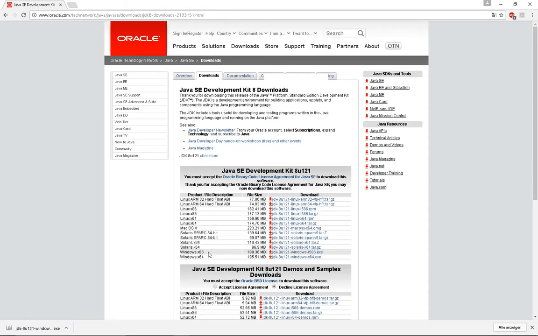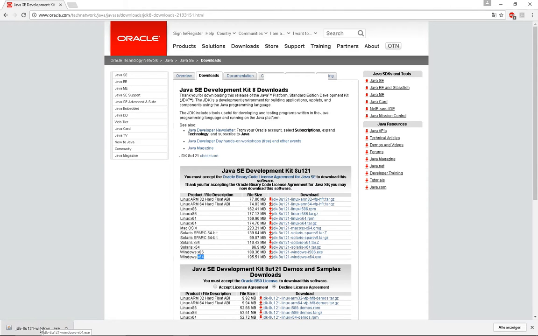And now it's important to know what Windows version you have. If you have a 64-bit computer, just download x64. You can download it here after you've accepted the license agreement. If you have a 32-bit computer, you can download it here. x86 is 32-bit and x64 is 64-bit.